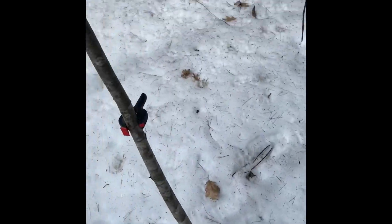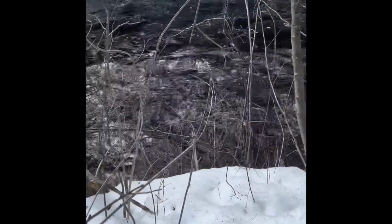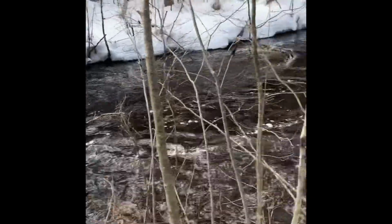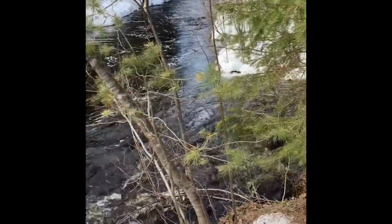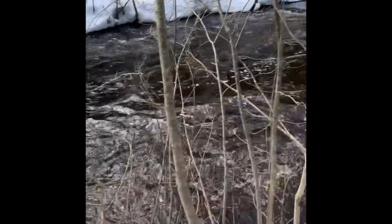This water is just moving too darn fast, but it won't be long, and all this melt off will slow down, and I'll be able to get in here and kind of pick and choose what I want to do with this place. But it sure was fun coming down here, and it looks like I've got another decent prospect. I really hope you enjoyed this video, because I really enjoyed coming down here.